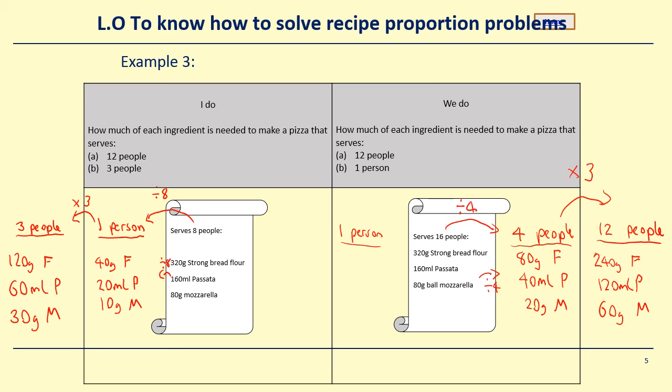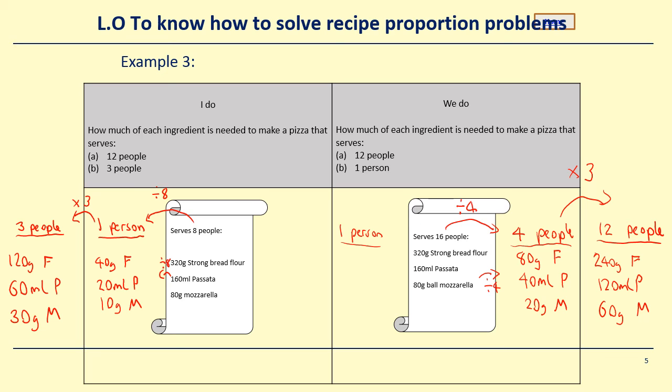And you would be correct if you said maybe go back to 4 people and divide by 4, or even go back to 12 people and divide by 12. Another way to do it would be go to 4 people, work out 2 people, and then work out one person. So there's a load of ways you can do this.